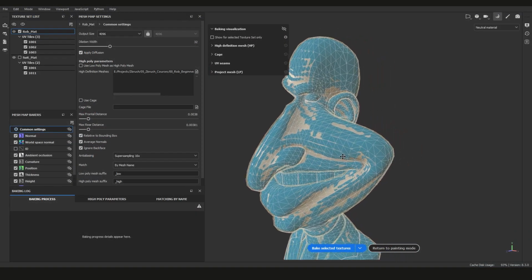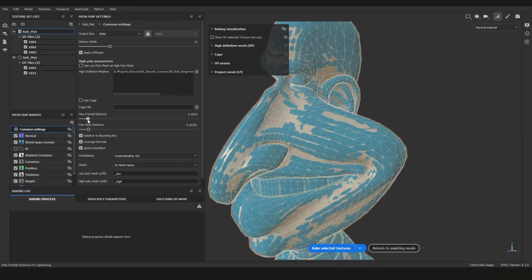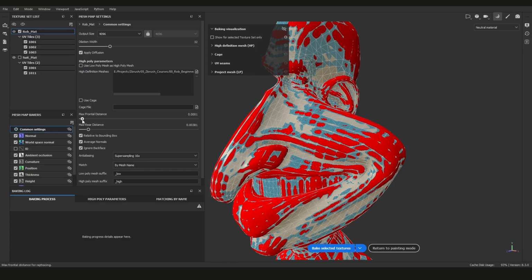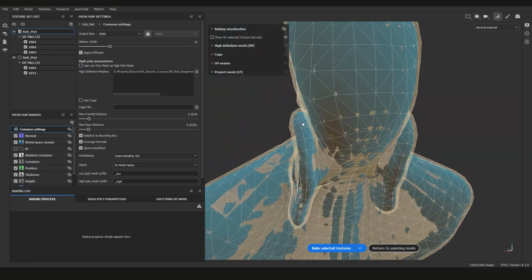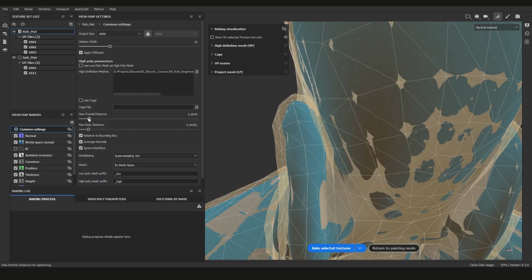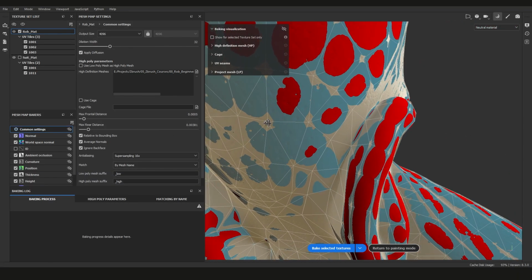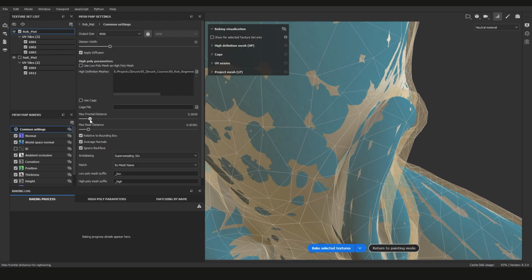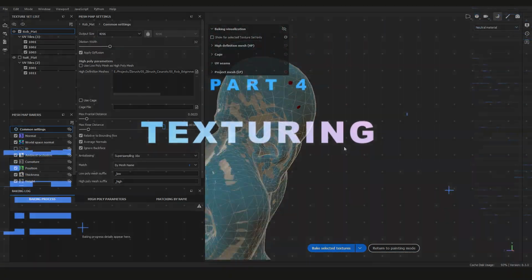And one thing you need to play around with no matter the bake program is the distance of the bake. This will show how much it's going to capture of the high poly to bake onto the low poly. So if it's too high a number, it might bake other parts of the mesh onto itself, and if it's too low, it won't catch enough detail. This will also have you go back and forth on the low poly mesh to add loops to better accommodate the bake. This cage is derived from the low poly mesh, by the way.